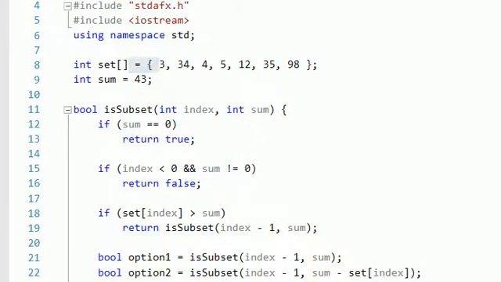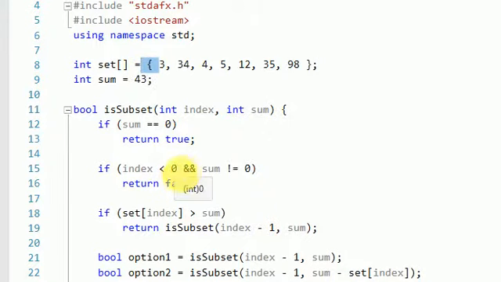Okay, for example, you have reached index 0. What do you do here? After reaching here, you have to find a subset whose value is 4. Either you consider 3 or you don't consider 3. These are the only two options. If you consider 3, then 4 minus 3, you have to check for a subset whose value is 1 here, but there is no subset.